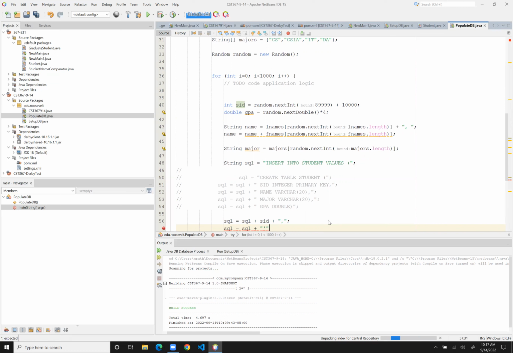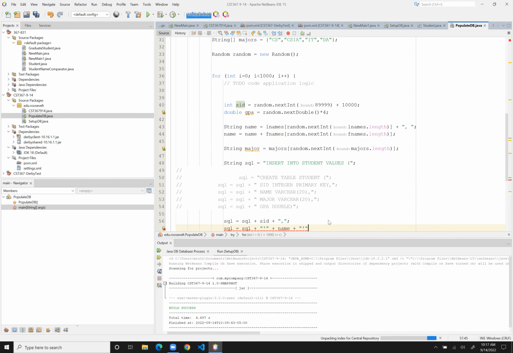Well, I'm using single quotes, right? See why it's name and not GPA? It says SID, name, major, GPA. They have to go in the order in which it was created. That is the order in which the columns are: column 0, 1, 2, 3, 4. So it has to go in that order. If you switch them, it thinks that you're trying to insert the GPA into name, and here's the bad news: what happens if it partially works? That's worse than if it didn't work. So be aware of that.